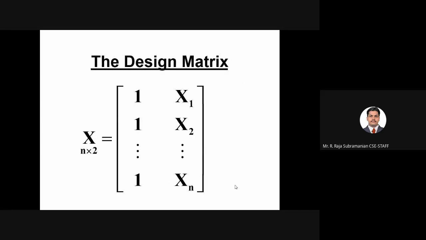Next, I'm having here a matrix. This is actually the input I originally have in my hand. Using this input, what I have to model is I need to get the values of beta naught and beta 1 in such a way that the error matrix is decreased. So this is an n cross 2 matrix. All the values are available to me, right? That is the thing, and I already said it.